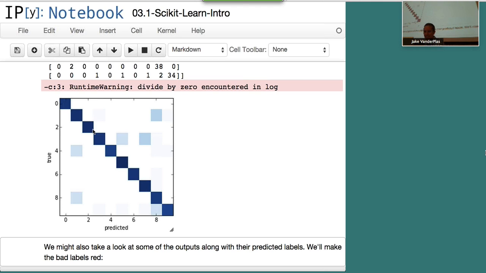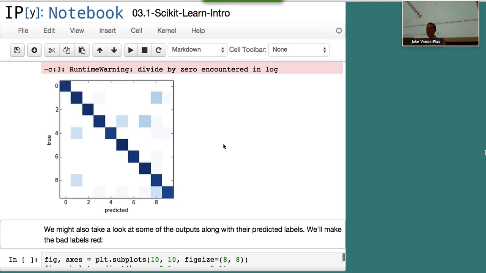So this is interesting to me, right? We're saying that sometimes when the true value is a 1, our model is calling it an 8. So I guess I could see when an 8 is sort of squished, it looks a little bit like a 1. Or sometimes when the true value is a 9, our model is calling it an 8. This sort of gives us an idea of where our model is messing up.